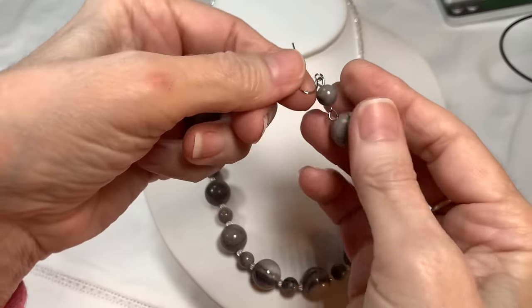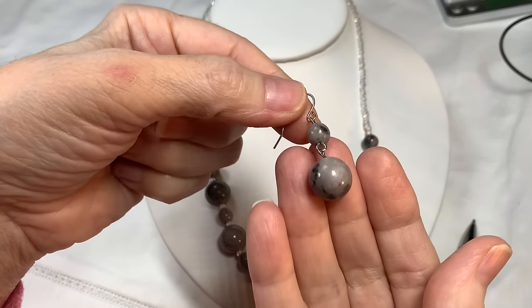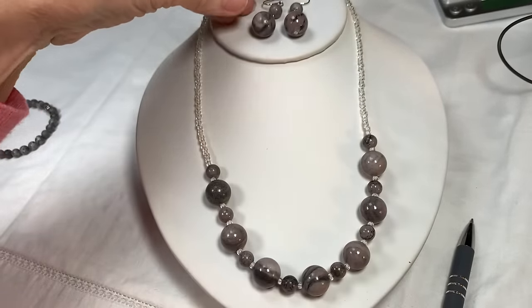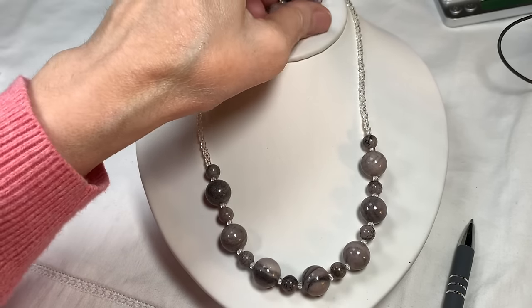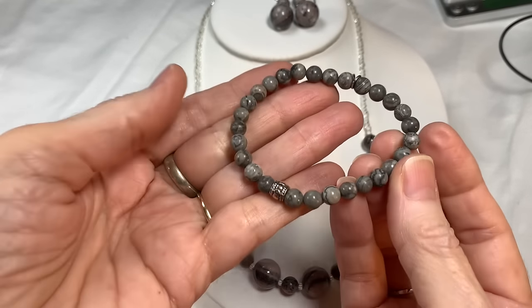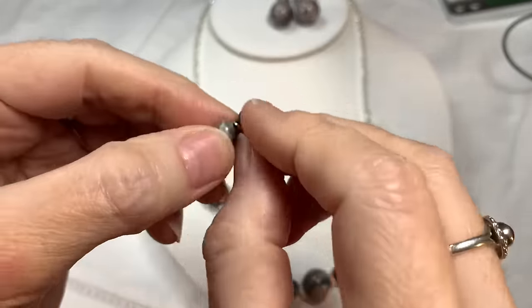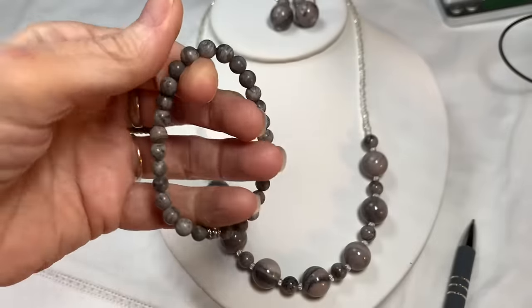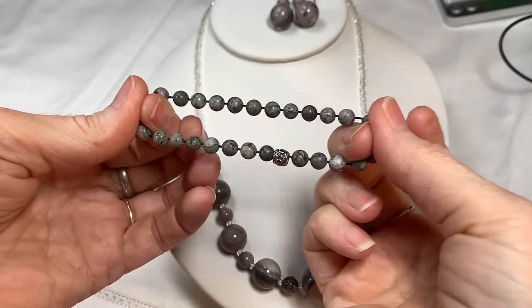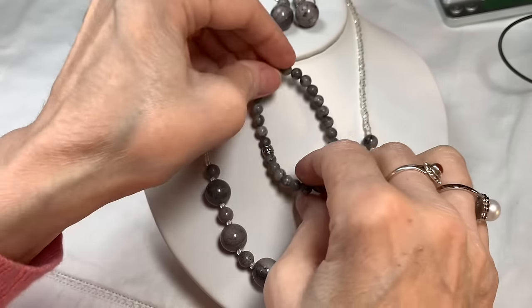It came with matching earrings — the same kind of stones, smaller and larger, on a silver tone wire. I also added a stone bracelet on a stretch with a silver-toned piece. The bracelet sits at 6½ inches but will stretch. That's our bag three, Stone Cold — stone bracelet, real stone earrings, and real stone necklace. Stone Cold is $35.